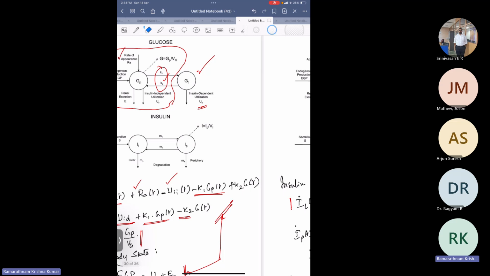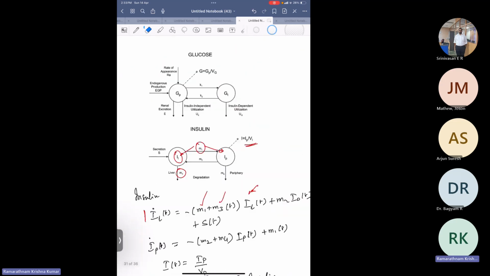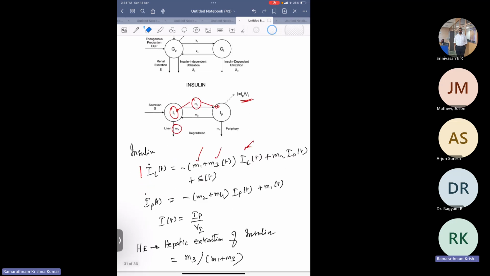Now look at this. I have already got 3 equations here. Then I keep adding equations, and all the equations are not very difficult to understand. They're simple. Your job as researcher may be to actually write down this equation from physiology. But this is how compartment models work. There's a compartment, something is going out, something is coming in. Why is it going out? That physiology you have to understand. How much is going out? There is a rate. Is that clear? Yes, sir.